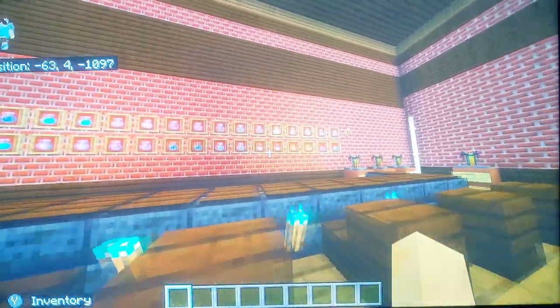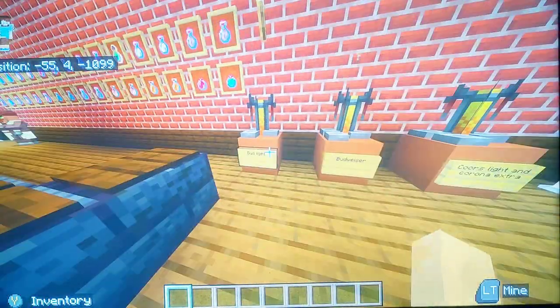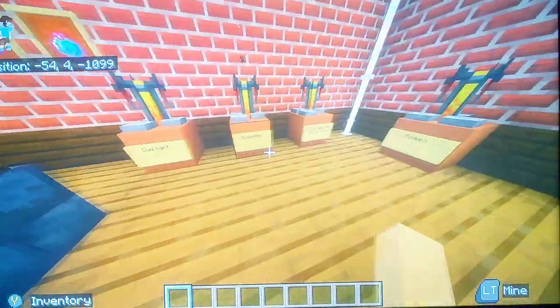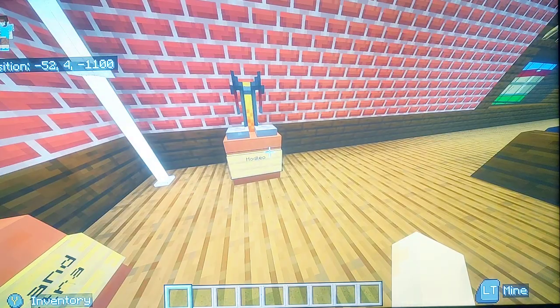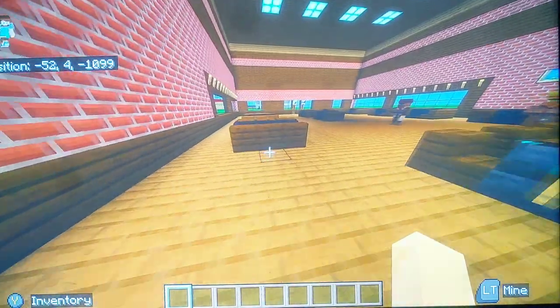I made the brewing stands as beer stands, and I even labeled them with what they are. So you got your Bud Light, your Budweiser, your Coors Light, and Corona Extra. You got your Modelo. I'm sure I spelled that wrong. If I did, I apologize.